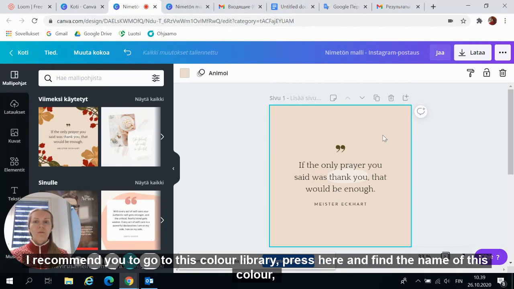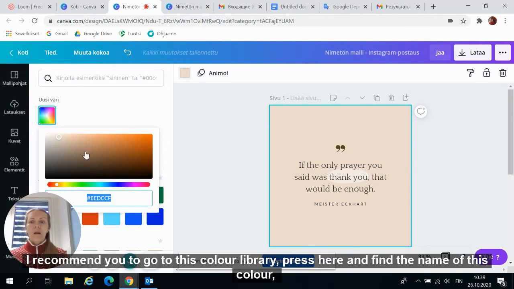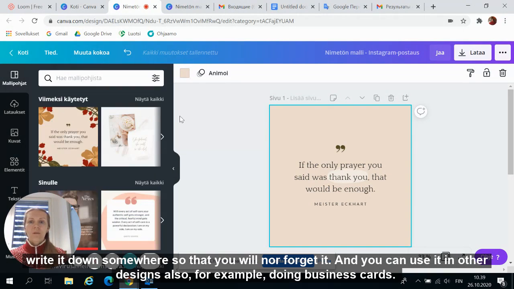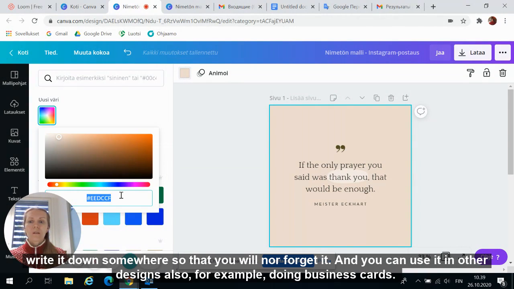I recommend you to go to this color library, press here and find the name of this color. Write it down somewhere so you will not forget it and you can use it in other designs also, for example, doing business cards.